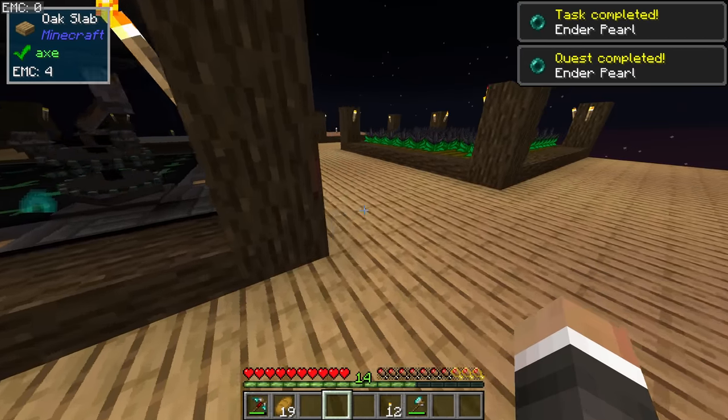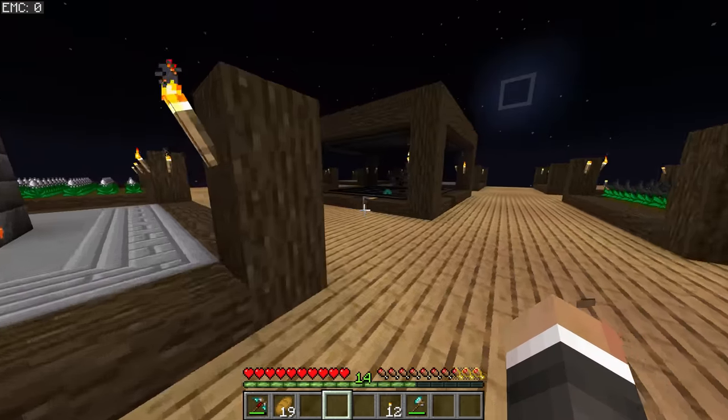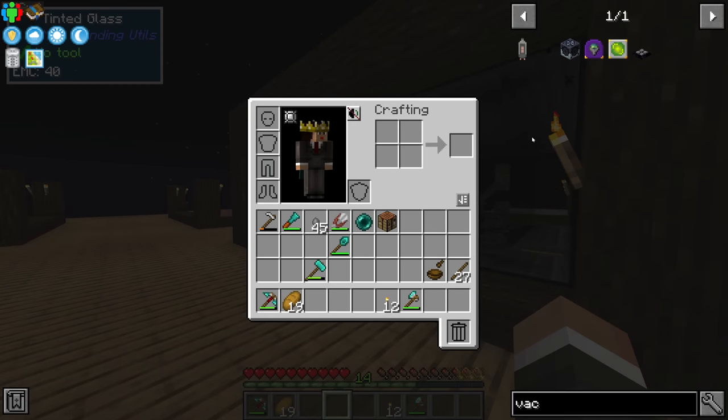in that we can get rid of these oak chests and the hoppers that are pumping into them and replace that with one vacuum hopper that's going to collect all of those mob drops and potentially even some mob experience for us all in one location. So we do have a few options here.